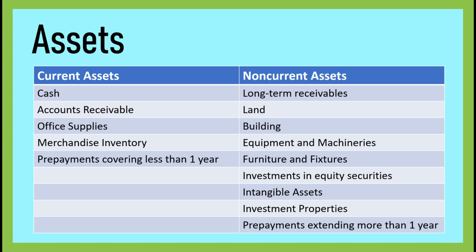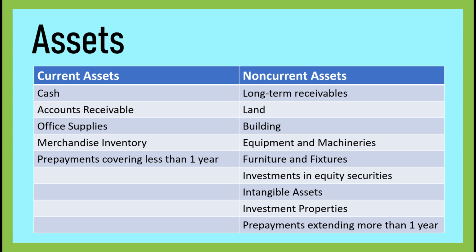Okay, and then we also have office supplies. So the usual things like pens, papers that are being used in the office, printer cartridges, things like that. So that also is included in office supplies. Merchandise inventory. Inventory are the stocks or the goods that the company sells. Okay, so for grocery, lahat ng mga canned goods doon, mga diapers. Diaper talaga example ko. But anyway, anything that the company sells, that's their inventory. Okay? And then any prepayments covering less than 1 year.